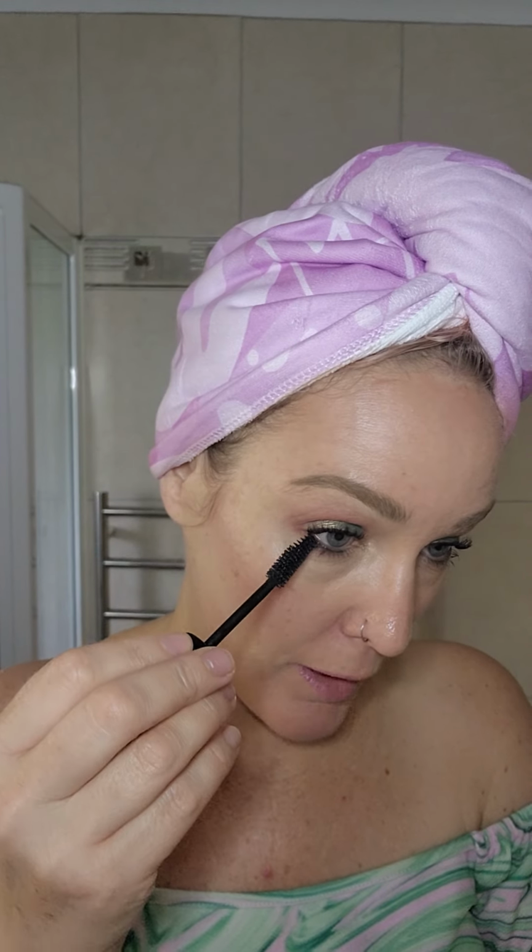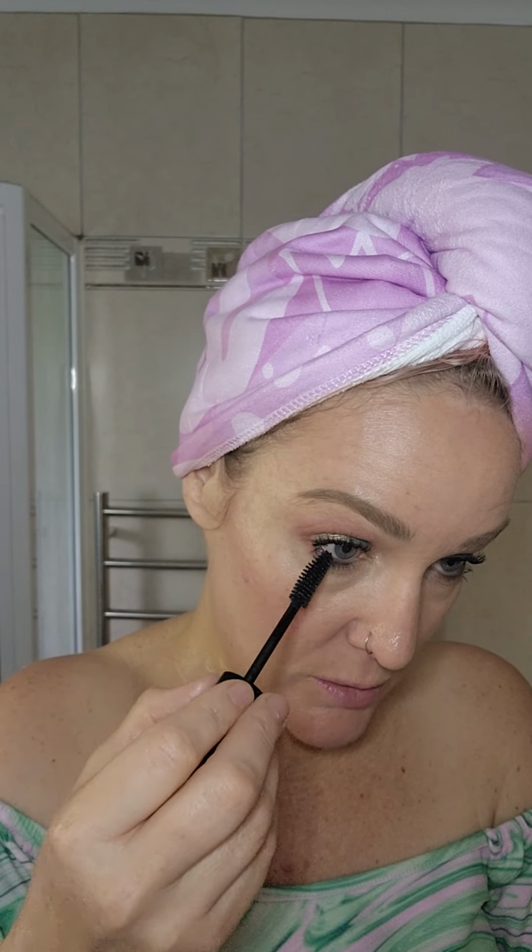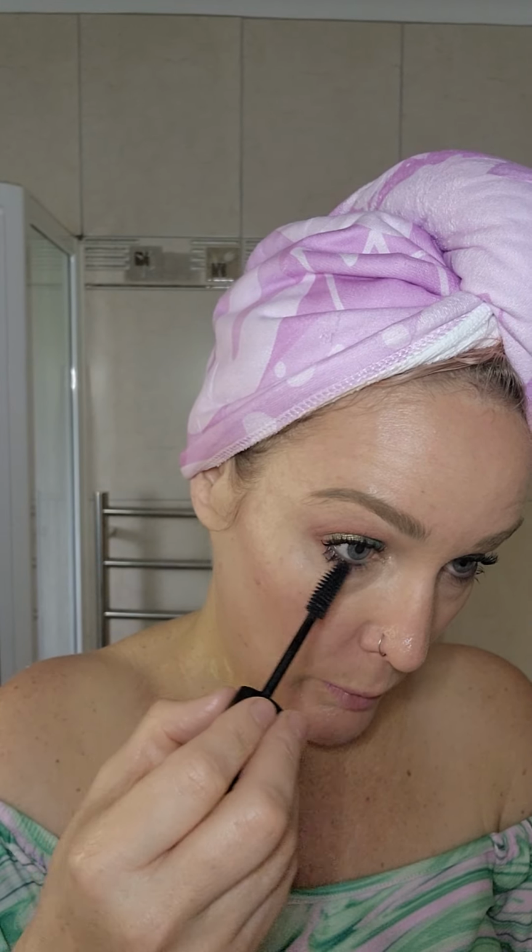Now, if you like, you can actually add a little bit of mascara to your bottom lashes if you're a bottom lash girl. I generally don't put it on my bottom eyelashes because when you've got it on your top eyelashes, it kind of lifts your eye up, and when you put it on the bottom, it kind of brings it back down a bit again. So if you want to have them on your bottom eyelashes but you don't want too much, just do the little corner lashes or just outside lashes. And then it's not as heavy looking, but it still does make it look heavier. So that's really up to you if you want that heavier look.